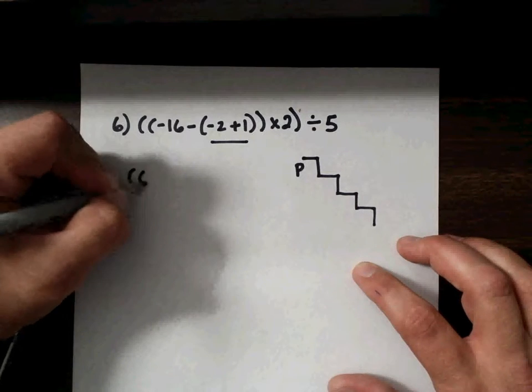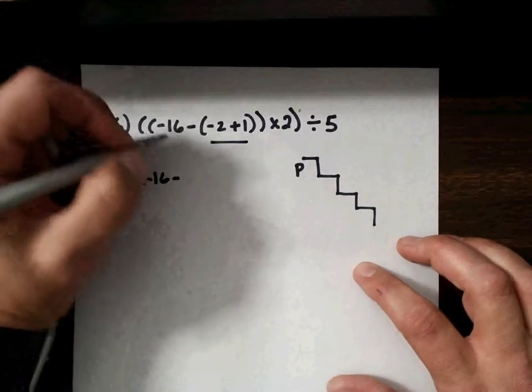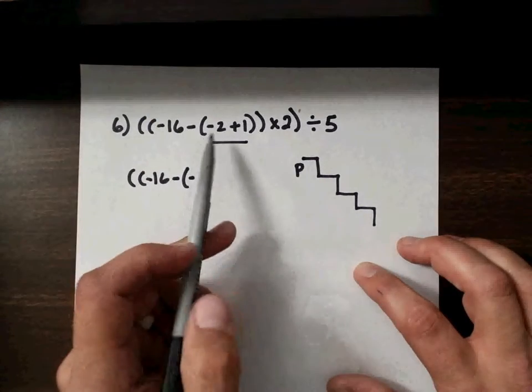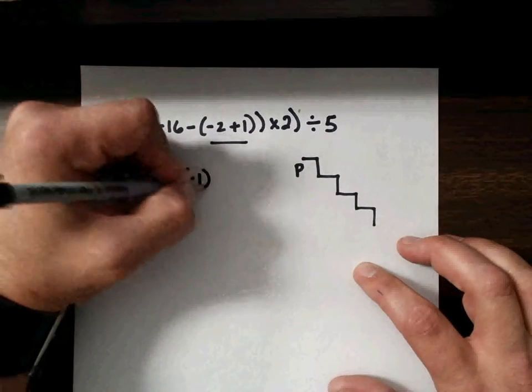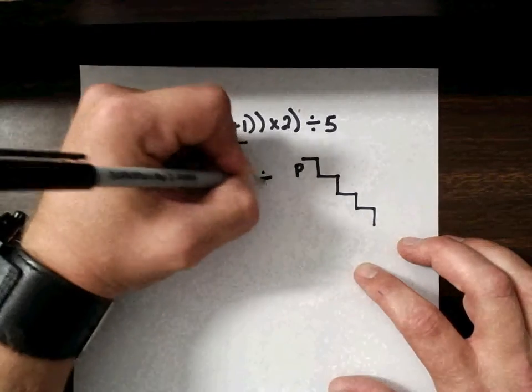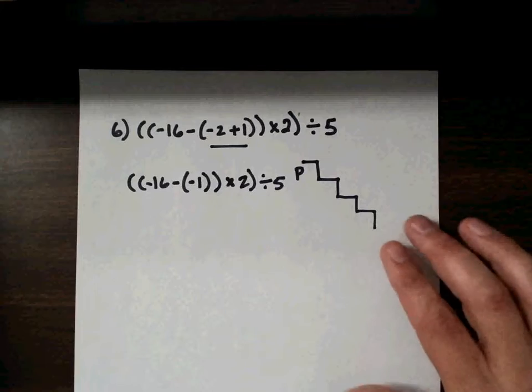We're not even dealing with the -16. We're not even dealing with the negative on that 2. And what we're going to do is I'm going to go -2 plus 1, which I get. Outstanding. Keep that. Times 2, close parentheses, divided by 5. So, am I out of parentheses now? Not yet. Still working with them.